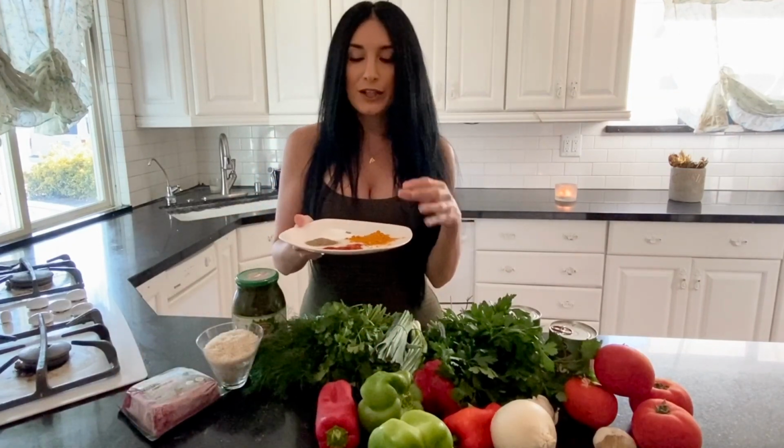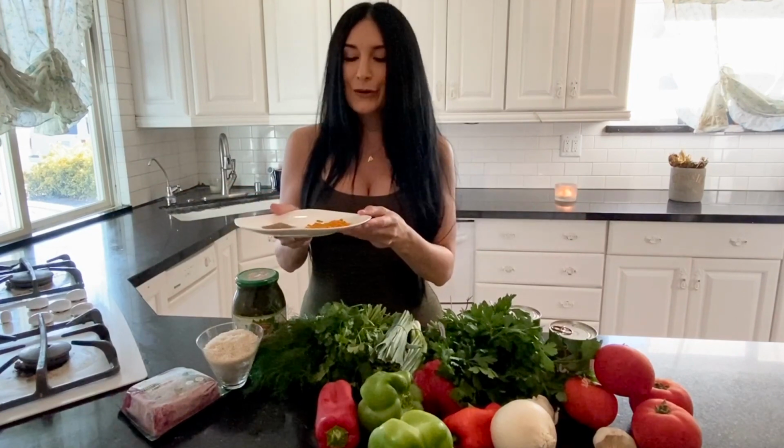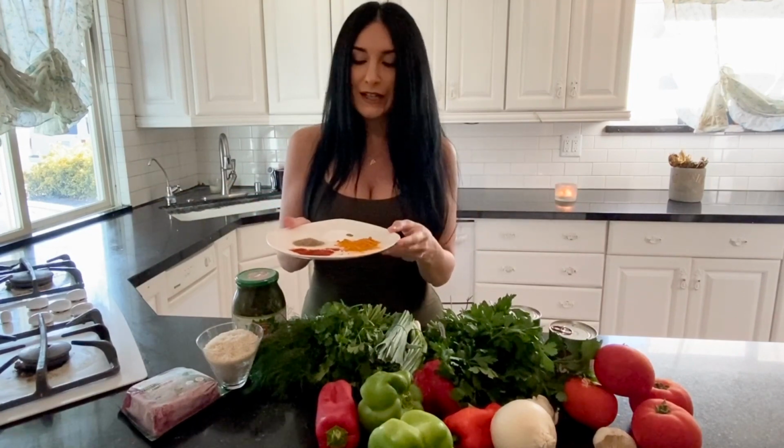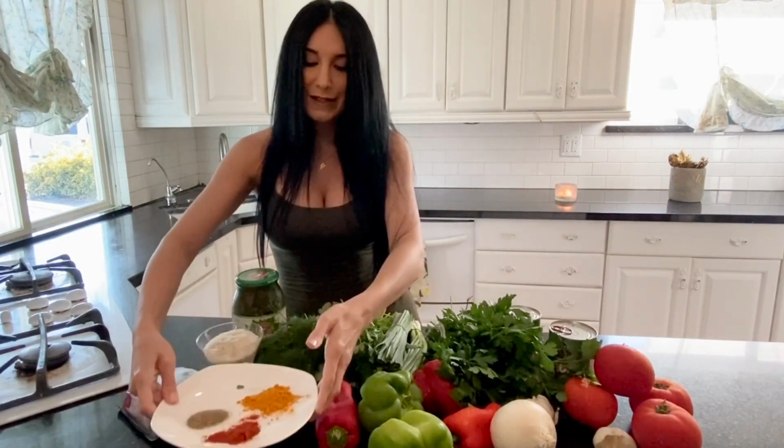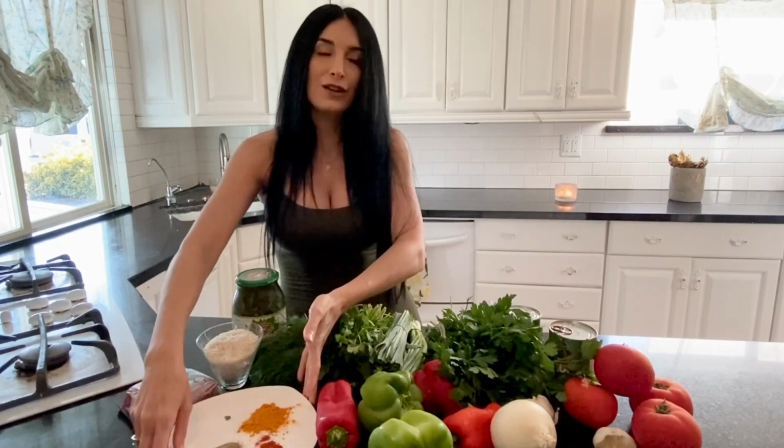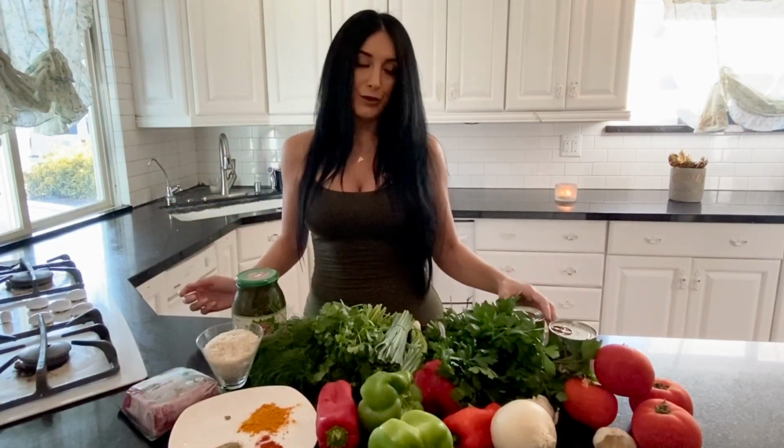Some of the spices that I'll be throwing in today, this is where you get that differential in whether it's a Persian twist or an Armenian twist. And I'm combining it all today, as you can see. So with that Persian twist, we have the turmeric, I have paprika, salt, and pepper. Very simple with our spices. Although turmeric is not that simple, it does bring that beautiful color and it does enhance the flavor.